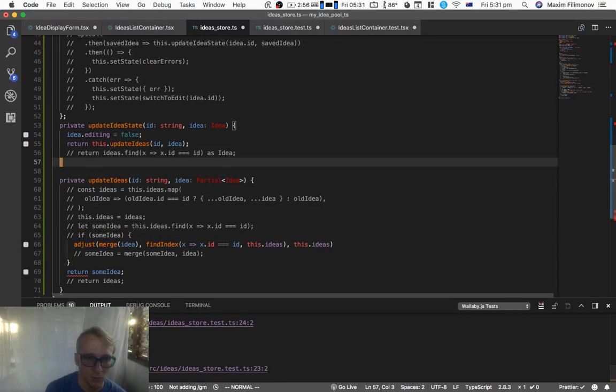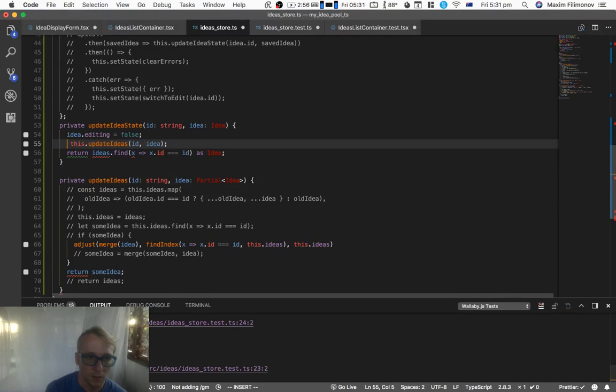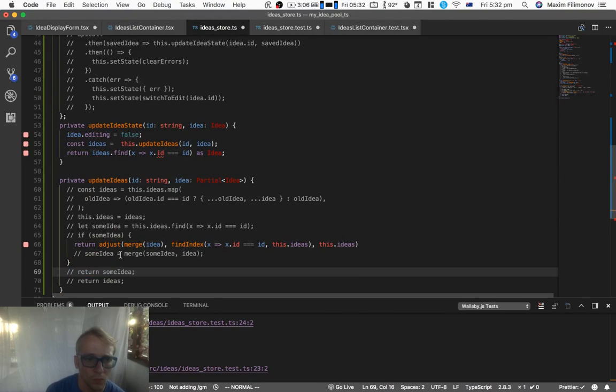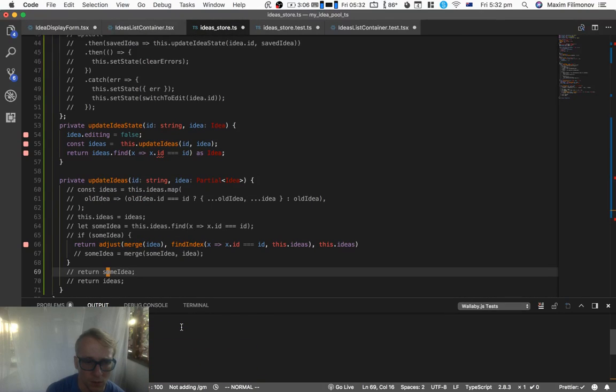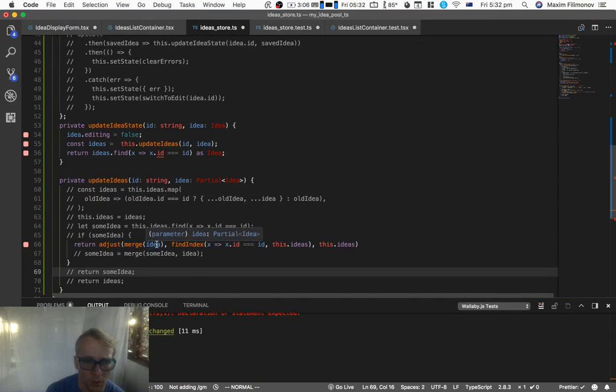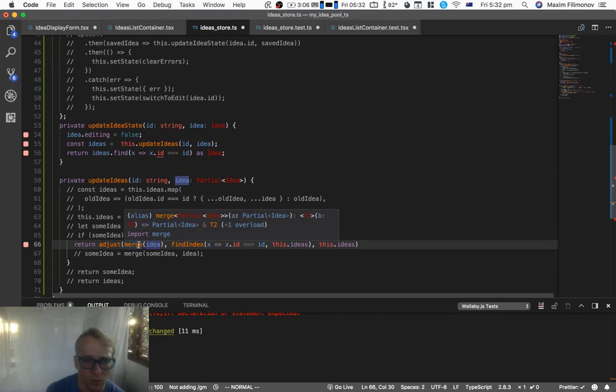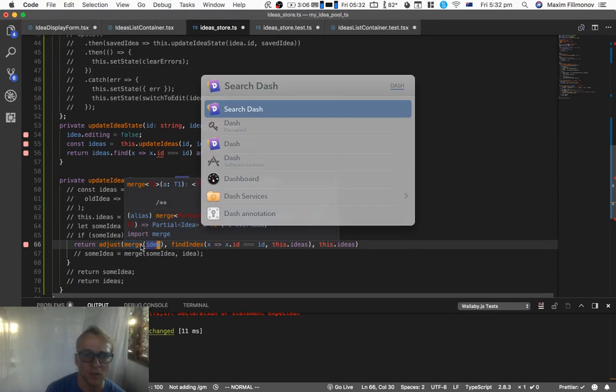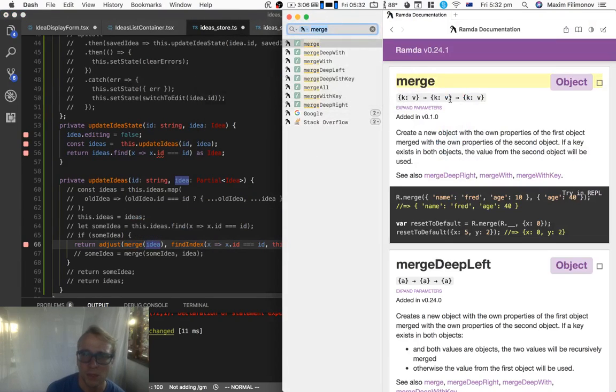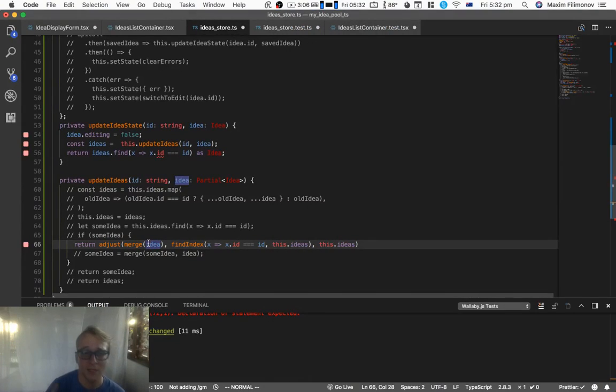And unfortunately, I need to go back to where it's index here. Const ideas equal, return. So I'm not entirely sure that this is going to work. Nope, it did not work, because I think when I do the merge, this merge thing is kind of weird, because if we pass this in both, the value from the second object will be used. So it's overriding the other way around. So I almost need to flip this guy.